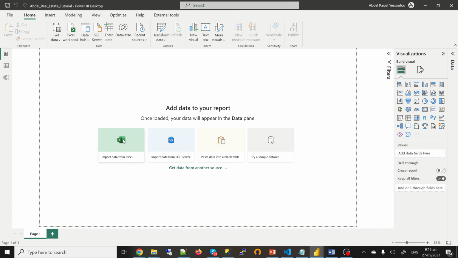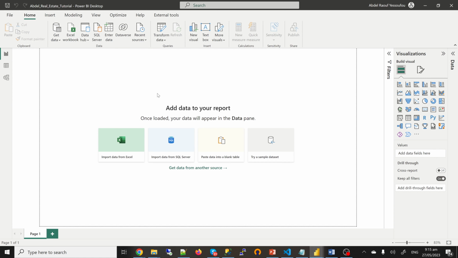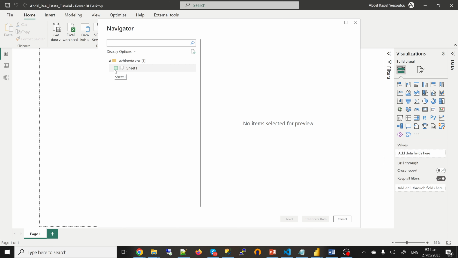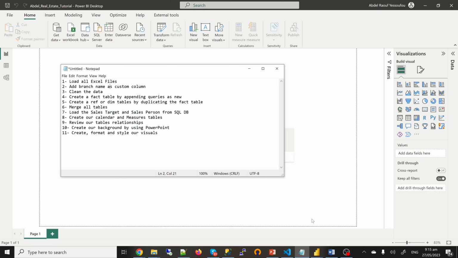So the first one is Achimota, so let me load Achimota file. Okay, I'll select this, transform data.